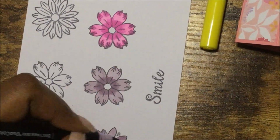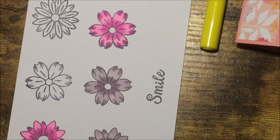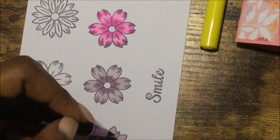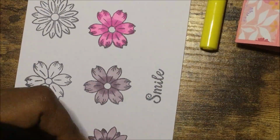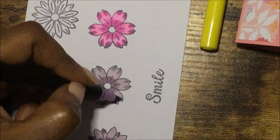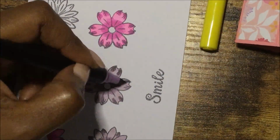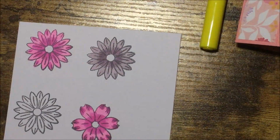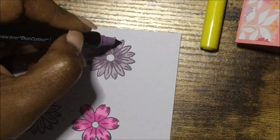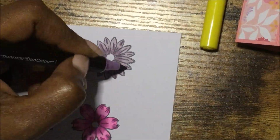So I think I'm gonna prep these ahead of time for different occasions, like I said, Mother's Day, even Easter. You make these for Easter or spring, birthday. So I'm just going in and filling in with the dark color. Just adding a little something.